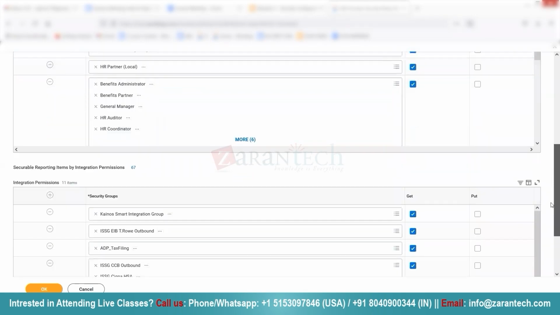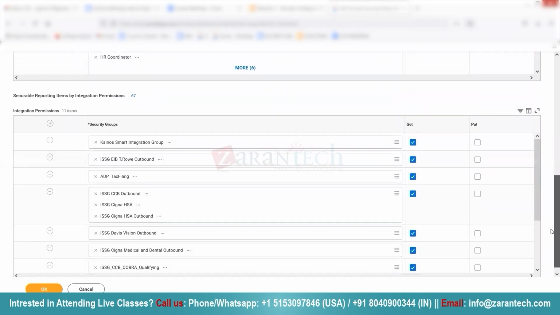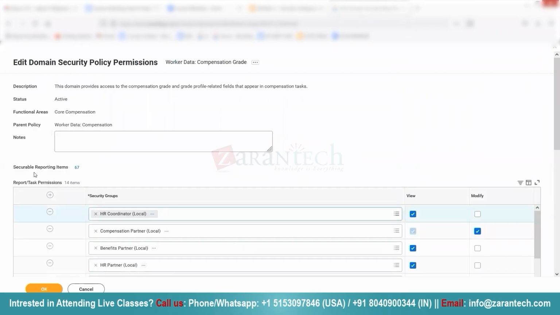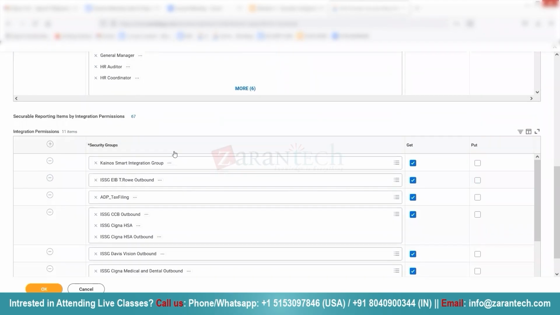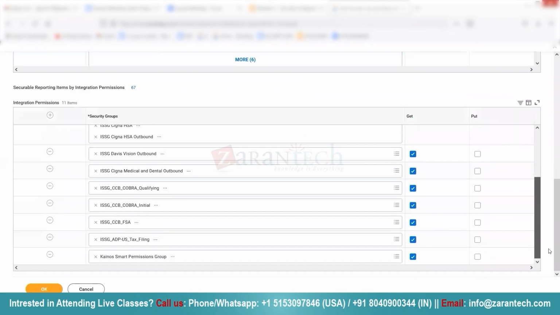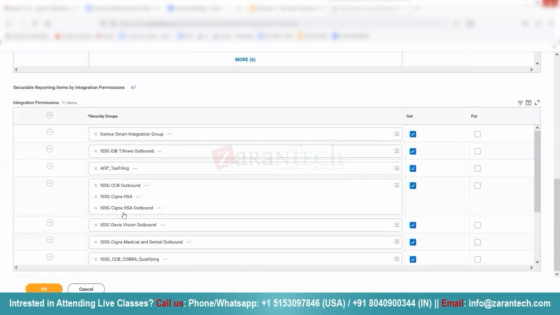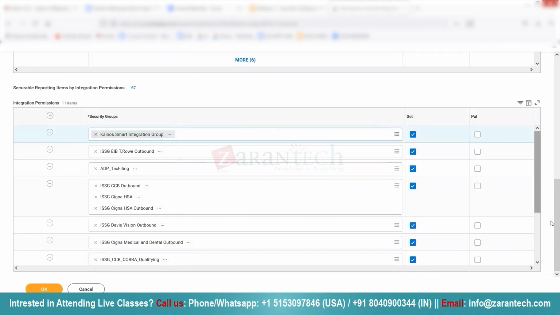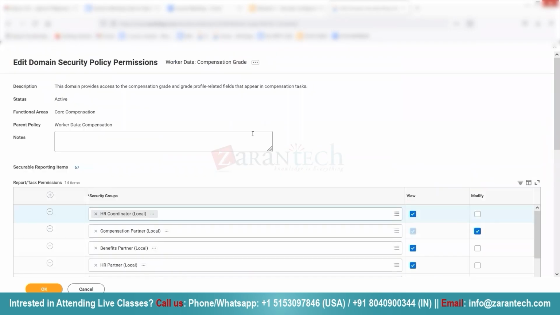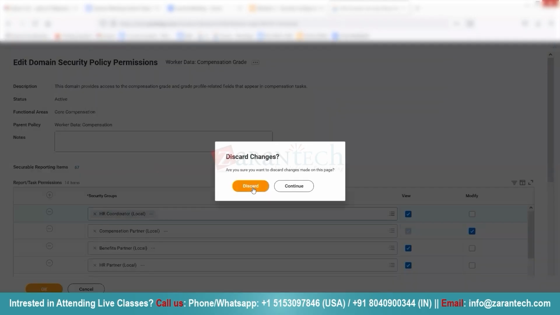So if you see here, the good part is, for most of the security places, these are the securable actions, worker compensation data. If you scroll down, there are integration permissions as well. So here you can see different security groups, different vendors. You can add your own as well. These are obviously integration security groups which are being used, right? These are unconstrained security groups being created and that kind of stuff. Hope this is helpful. And once you click on this one, you can activate, and that's pretty much all, that's the thing which you can do immediately.